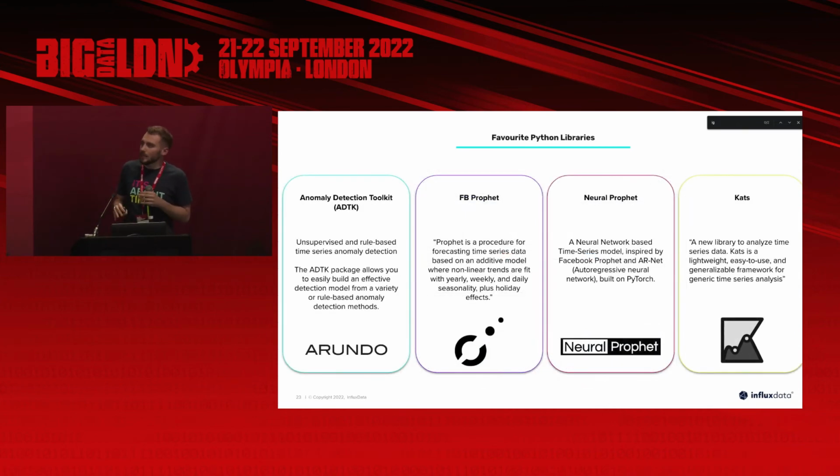So lastly, we thought this was a little bit more interesting, a little bit more fun: we came together as DevRels and picked 4 different libraries that we think are great for analyzing your time series data. The first one we picked was Anomaly Detection Toolkit. This is a package for unsupervised rule-based time series anomaly detection.